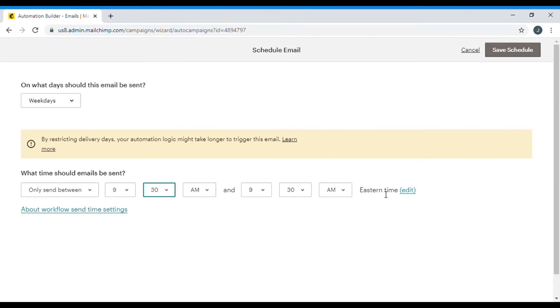So right now it's just Eastern time, but you can change it to whatever time zone you're in. And then I'm going to change it to PM. So between 9:30 a.m. and let's say 4 p.m. So that way it'll send during those working hours. If it's outside of those, then it'll send it the next day at 9:30. Now you can say save schedule.